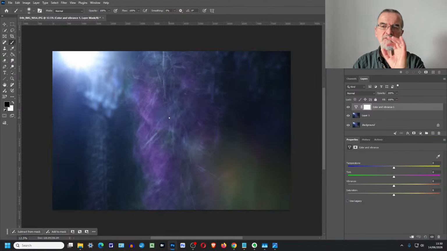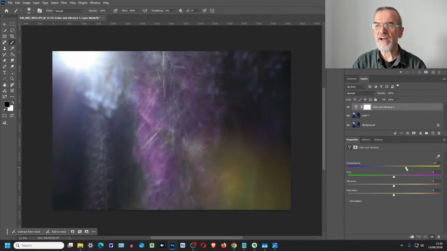Now, because of the colour setting I had here, it was shifted very far into the blues. So if I take this and drag it into the yellows a little bit, because this is foxgloves, okay? This is foxgloves, and that colour was completely wrong. So I'm just going to move this about until we get more into the colour of foxgloves that we like, which is maybe something a little bit more like this. It's still looking a little bit dull. Maybe I boost the vibrance a little bit, just something like that. This is now getting interesting.